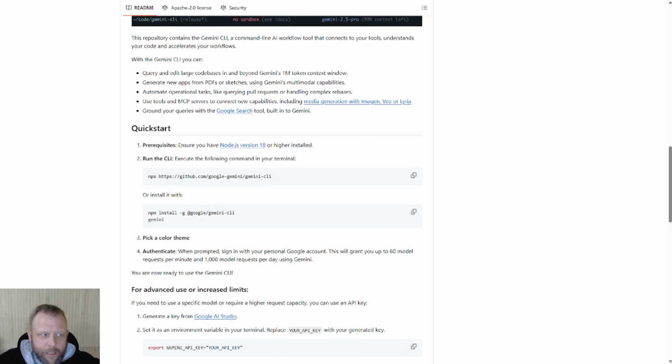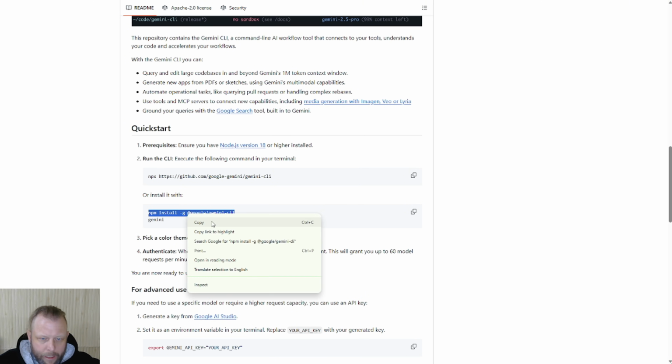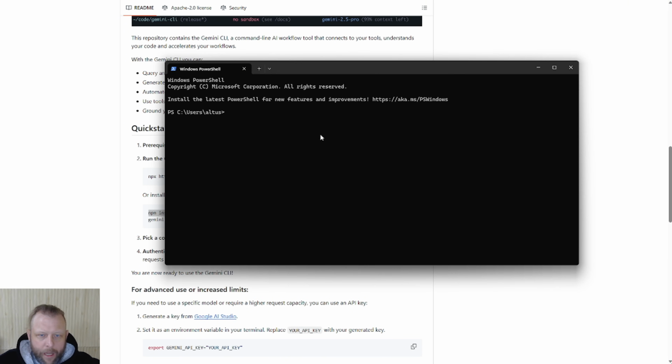Sometimes the CLIs actually need a Linux background. Let's see if this actually works. I'll copy this, and we'll see how the admin process goes. All right, so it's installing.